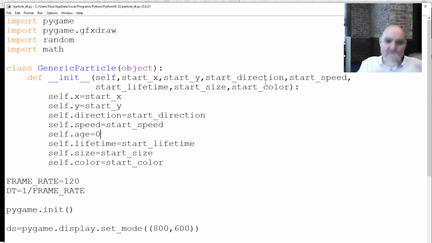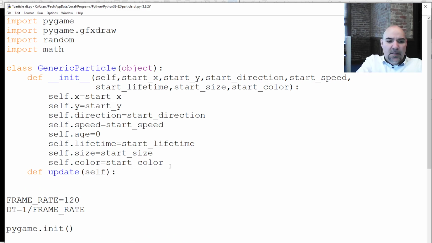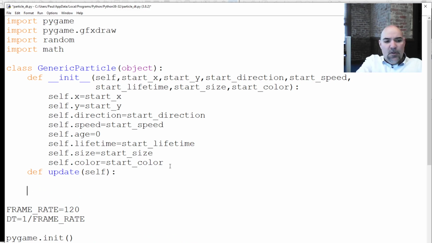It always gets born at 0, and it's going to accumulate age as it exists and gets updated, and eventually we get to the point where we get rid of it. So now down here, this is going to be for update. We're going to need to fill in the code for that, and we're also going to need to fill in the code for render.